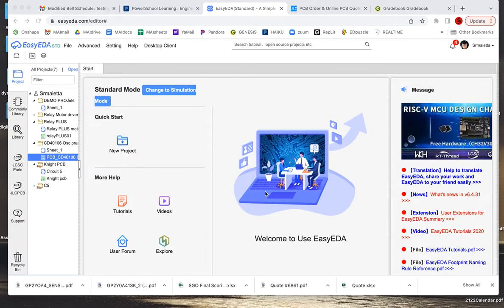Today we will introduce you to this EasyEDA software, which is an electronic design software that allows you to create schematics and circuit board layouts and even final circuit boards. So when you create your account and you get into your, I guess this would be your control panel here, you'll have projects on the side, if anything you've worked on, or maybe nothing.